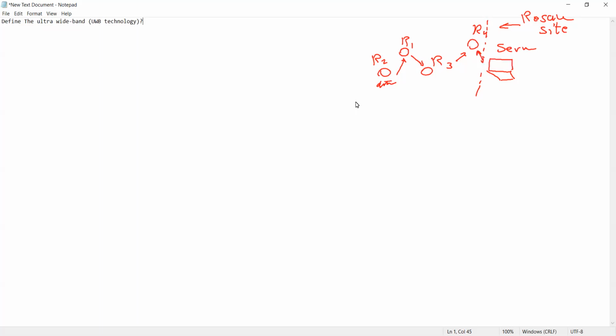So data is not sent directly from the client to the server. It's sent to the nearest peer. Sometimes in reality, they call it P2P, because it's peer-to-peer. They call R2 and R1 two peers, and they are communicating directly. They are not communicating from the client to the server.